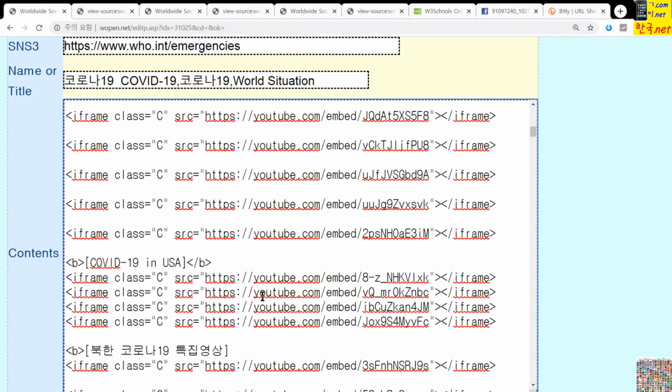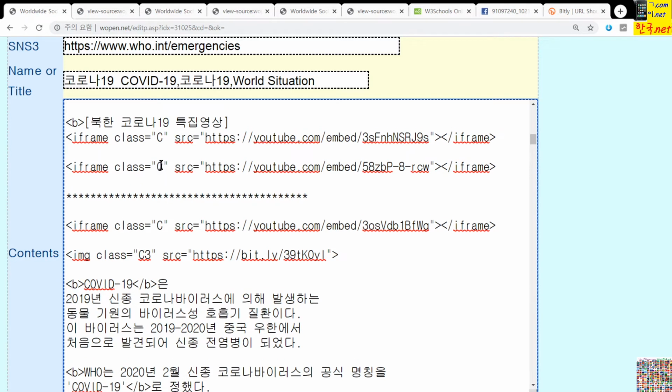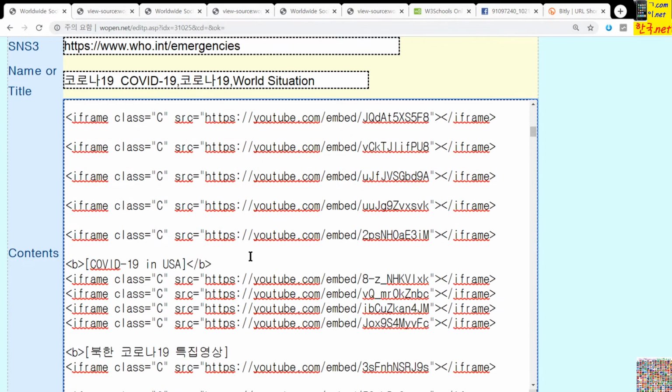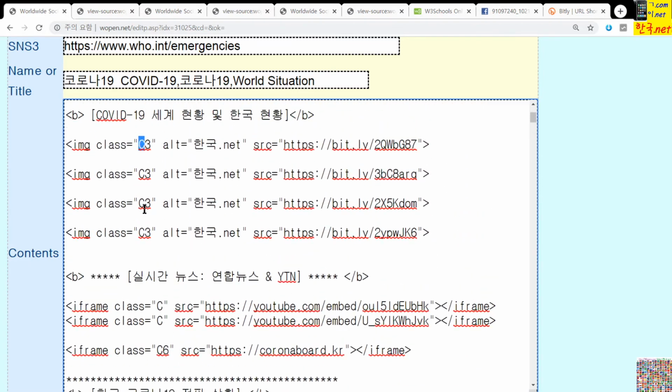The others we can implement simply here, iframe, image, like that. Depending upon the class name, the size and color may be different, but we are using the same color and the same thickness. Only the class name is different: C for the iframe, and C3 for the image.